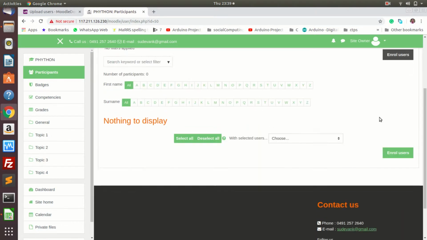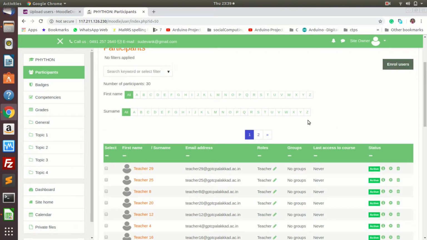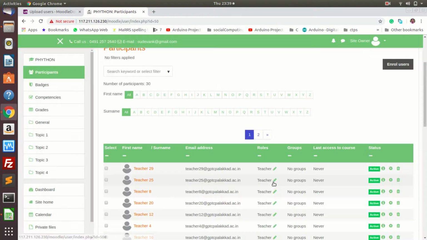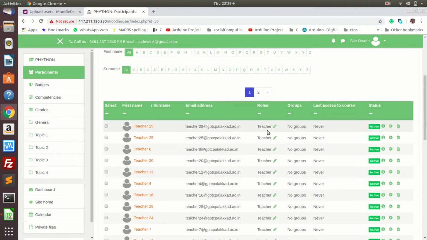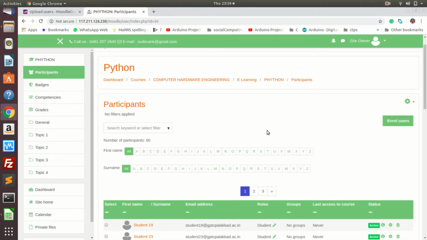Again we will enroll students. All teachers are enrolled. Enroll users, select e-learn students, role as student. Now we have enrolled teachers and students into the course Python.